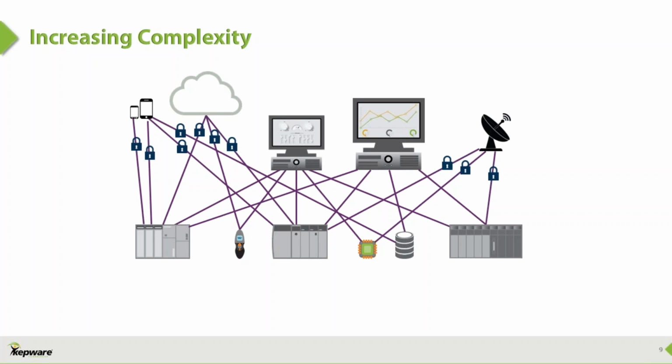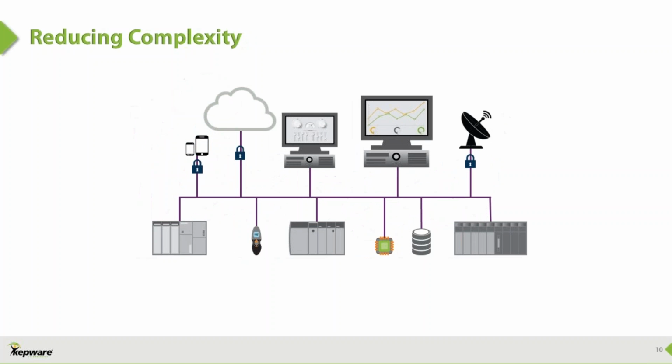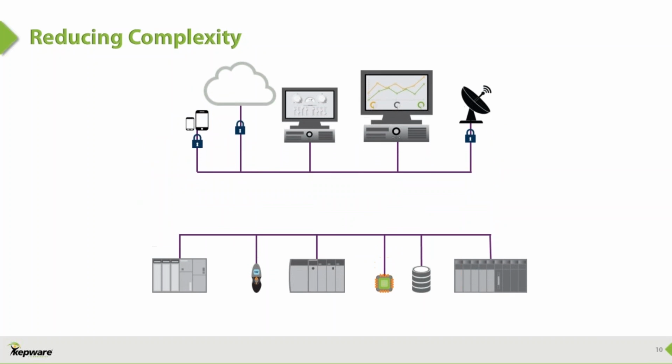As Kepware sees it, the biggest challenge in industrial automation, and now with the industrial Internet of Things, is interoperability. How can we ensure that all of this hardware and all of this software work together in a seamless fashion? The solution that Kepware offers is a connectivity platform that streamlines the communications between hardware and software. This product is called KepServer EX.